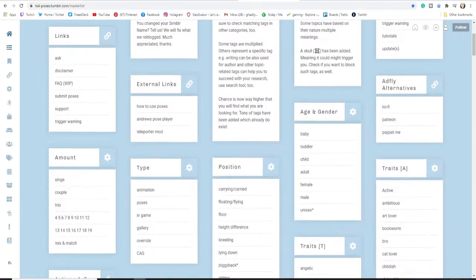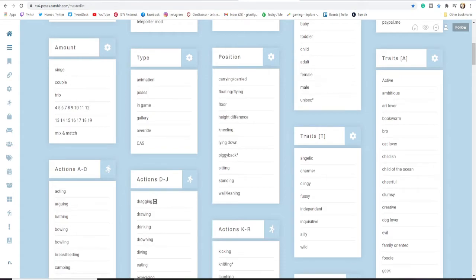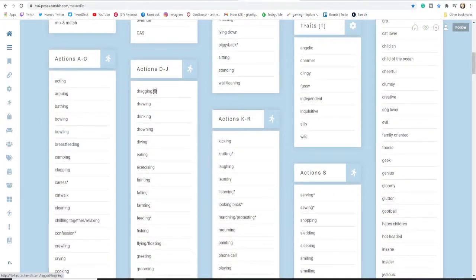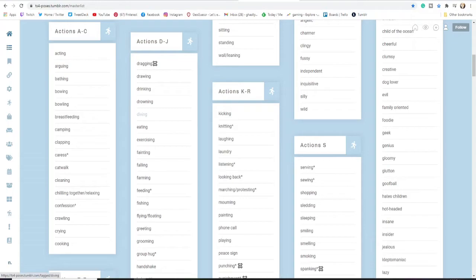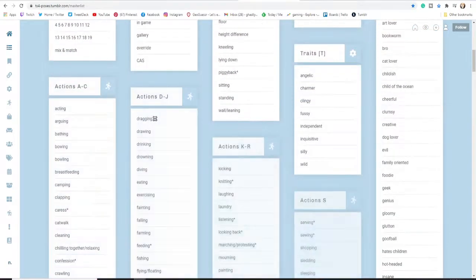So any way that you want to look for this, say you want female poses, or you want poses for a certain position, or you want poses for a whole bunch of people, or you want a bowling pose, or a clumsy pose, or a drowning pose. Pretty much anything that you want, you're going to be able to click on here and find. So you can click on any of these.